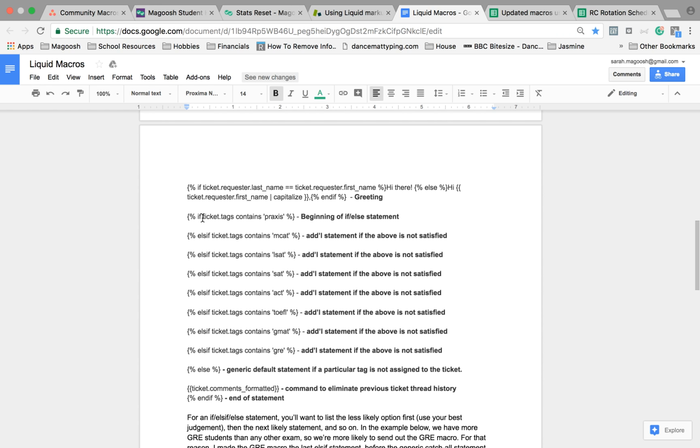Now notice, here's the if portion. We always start with an if for the computer to understand what Zendesk should call. Otherwise, everything else is followed up with an else if, and it will just continue to read through else if until it finds the correct tag to match the statement listed here. And then at the end, if it's run through all of the else if statements and it doesn't quite match, the catch-all will be this else statement here, which is essentially just a generic macro at that point.